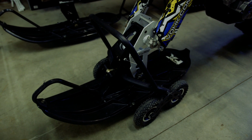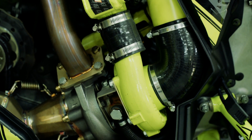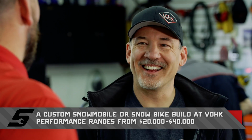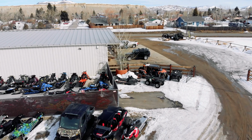All right, so talking about performance, we have one of your technicians basically breaking down, because you do your R&D, but you bring it back. You're pushing it to the limit. You're doing a lot of diagnostics. You're looking at it to bring it to that tipping point, or potentially it hangs on the wall of fame over there. Unfortunately, right? That's right. Fortunately, unfortunately, you gotta bang some out. But I'd like to have some words with your technicians and wrap with them about what they do here at VOC Performance. See what they're up to.